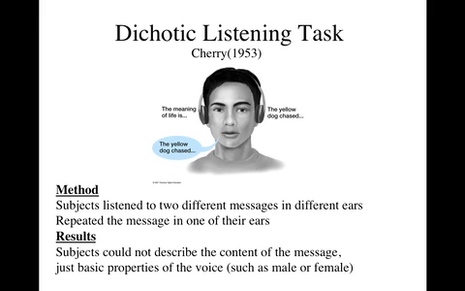And that's exactly what the early studies showed. For the unattended ear, people were able to report certain properties, like whether it was male or female, maybe if it suddenly got louder or quieter, but they weren't able to tell you anything about the actual content of the message. So the meaning of life, if that's in the unattended ear, they're going to miss that.